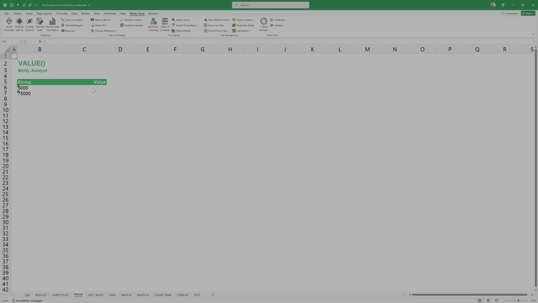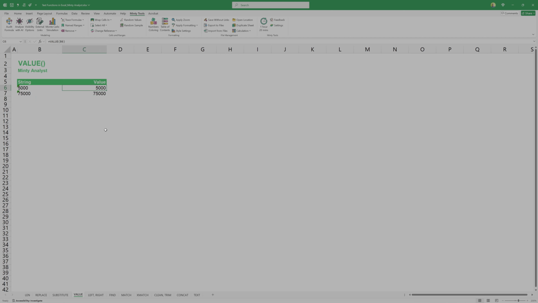The value function allows us, you see, this is stored as text because it has the single quote in the beginning, and this is also formatted as text. And Excel is pretty good, so you can multiply that by 2 and it's going to convert it to a value. That's no issue. But you can also use the value formula to convert it like that.